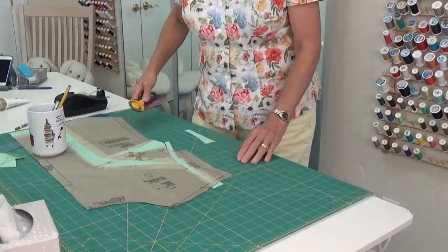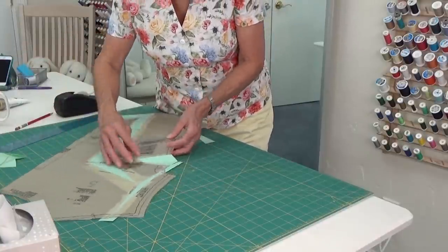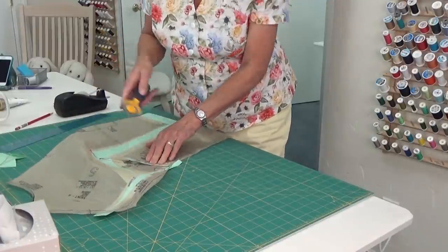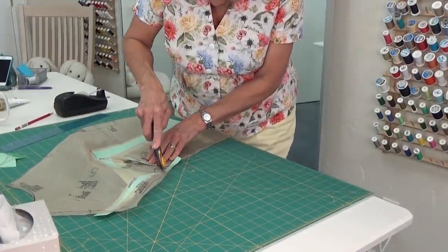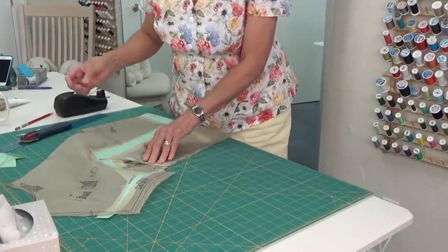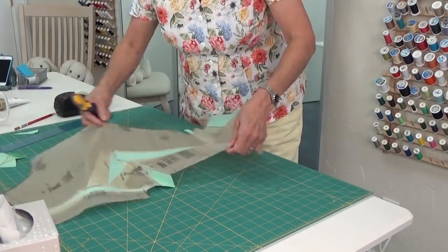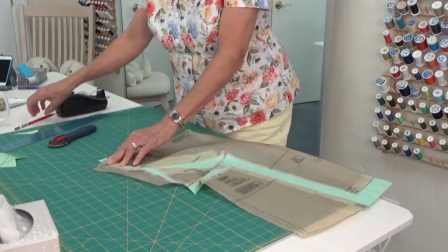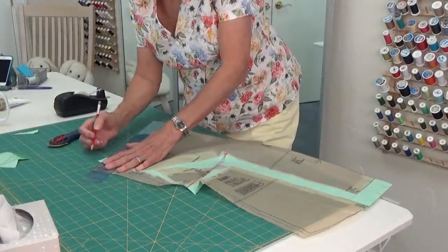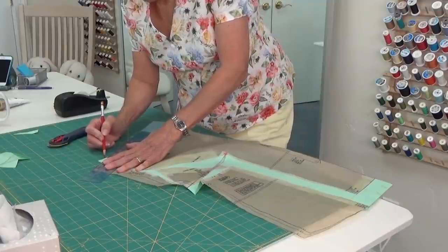Okay, so now I'm going to fold my bust dart up again, because I've got paper sticking out there that shouldn't be there. I'm going to fold my bust dart up. I am going to cut this out like the shape it wants to be from when it was first a pattern. And then I'm going to come up here at the shoulder, and I'm going to redraw that line right there, because it's a little bit funky now.